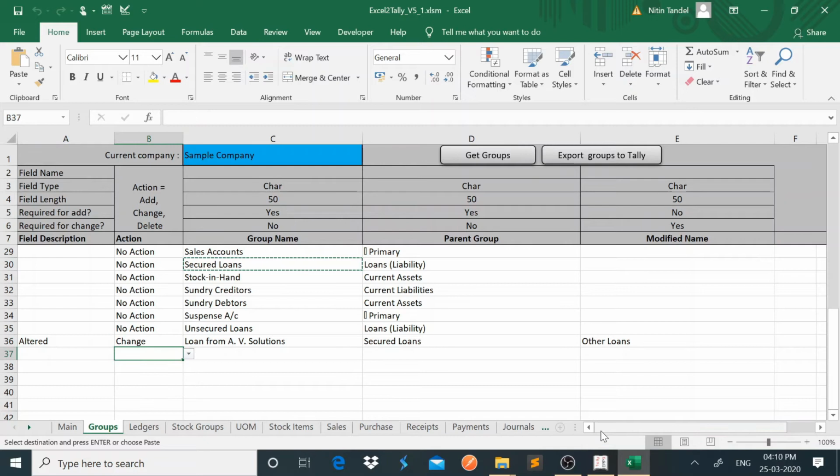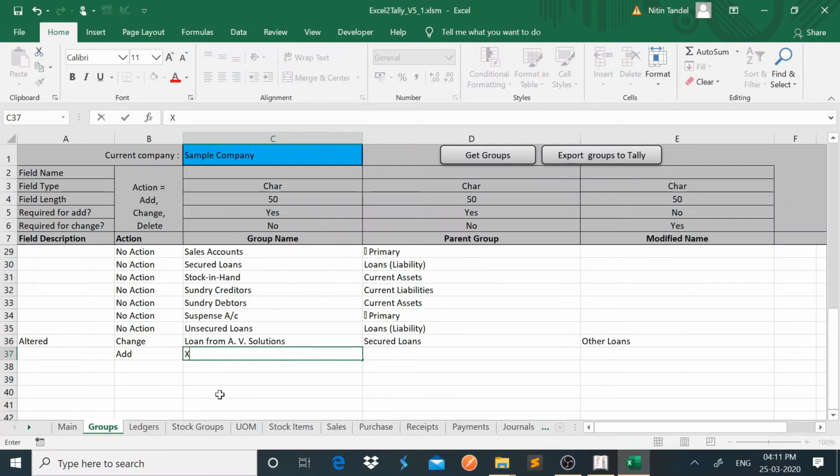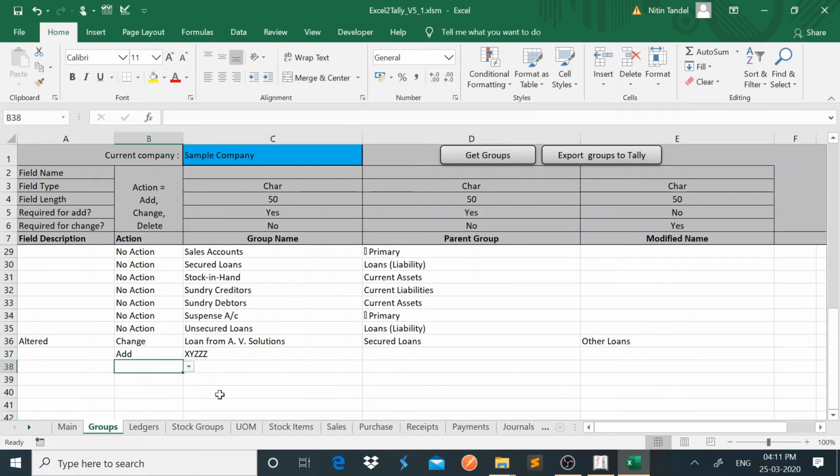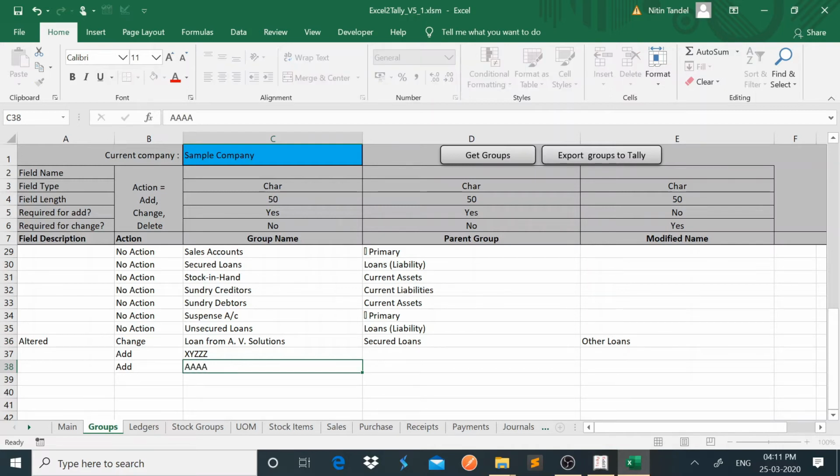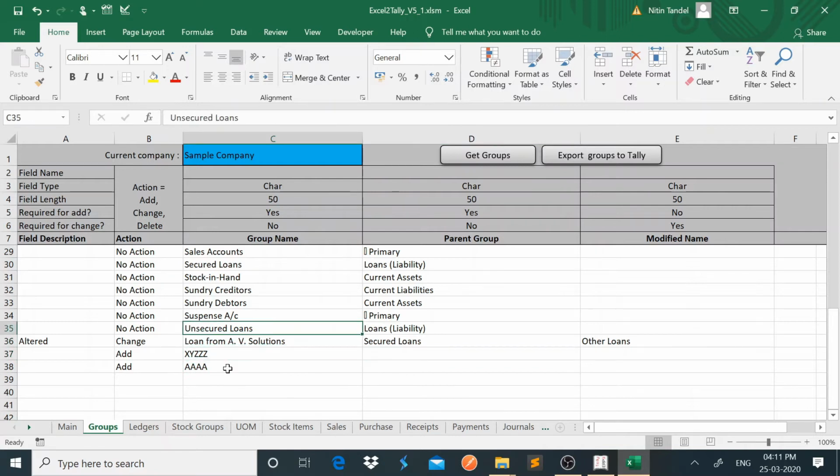I may add any number of rows here. There is no restriction for creating new groups or altering anything. So I'll add some more so that you will come to know if it is working correctly or not. So suppose I want to add it here in secured loans.